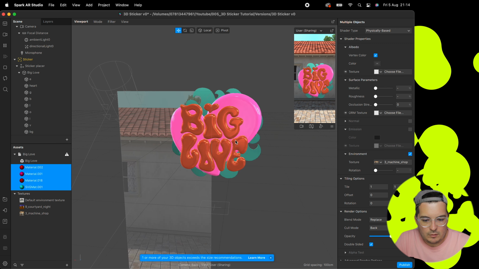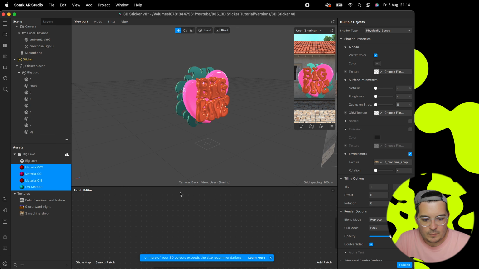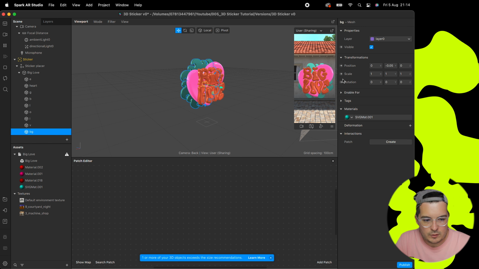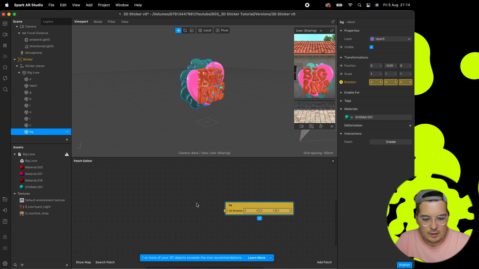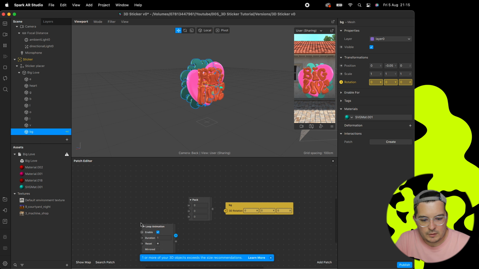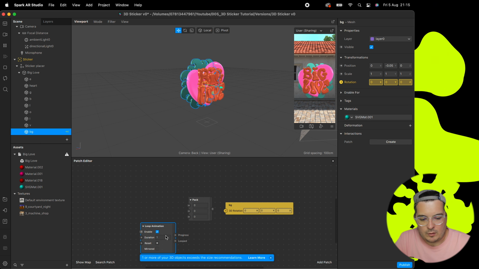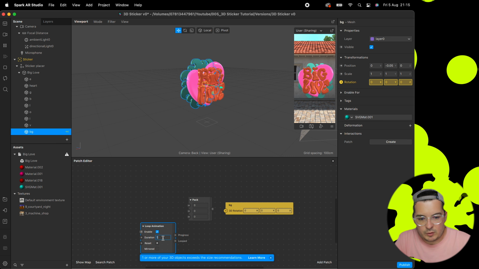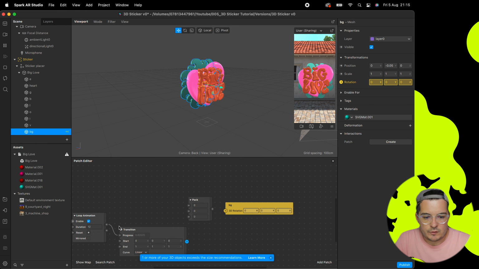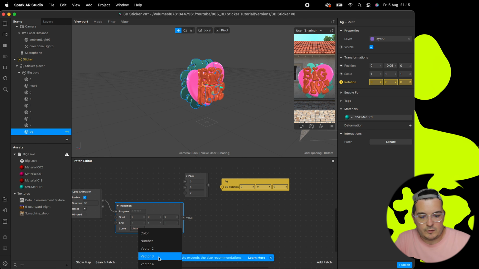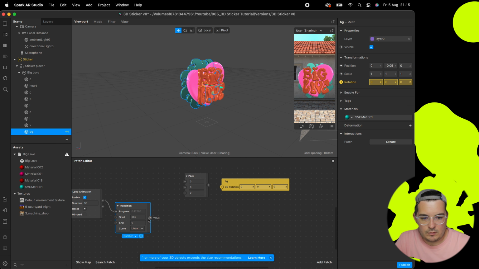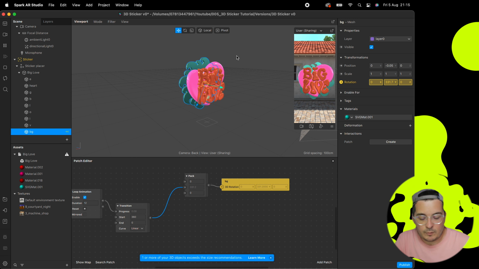So the first thing we're going to do is the background. Open up the patch editor. Then we will look for a pack node and we'll tick our rotation in our background properties. Now the pack node allows you to change the rotation in just one dimension. We want to spin our sun round, so we'll go with the Y, I think, for this one. So 0 to 360 to 0, and we'll turn it round and round.